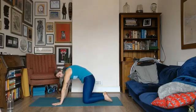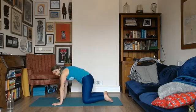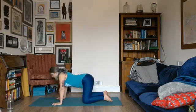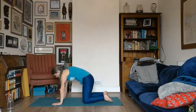And then when you're here, we're going to do that same kind of thing with our armpits that we did before. So as you reach up, pull your armpits in towards each other. As you come forward, kind of open them up. Letting that upper back squeeze together and lift.